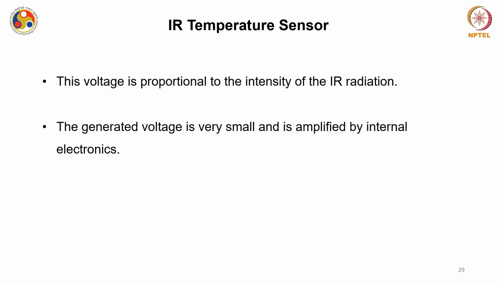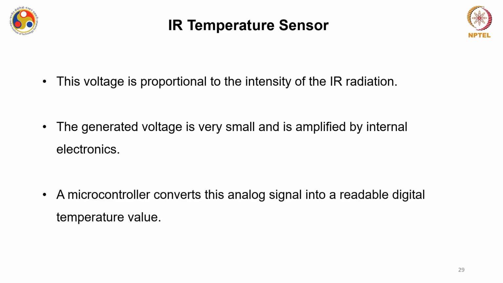The generated voltage is usually very small and is amplified by the internal electronics. Usually a microcontroller converts this analog signal into readable digital temperature values. The advantages of IR sensors: the first advantage of course is the non-contact measurement, so you do not have to actually touch the person to measure the temperature. The response time is high.